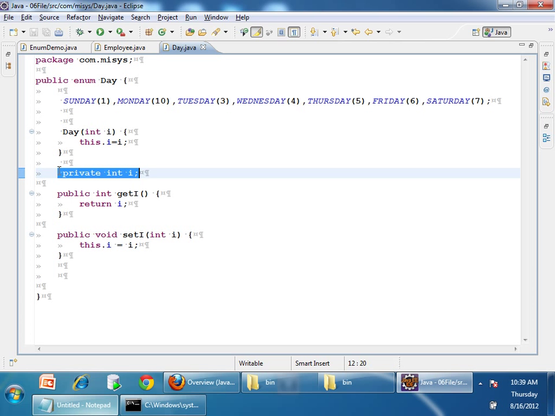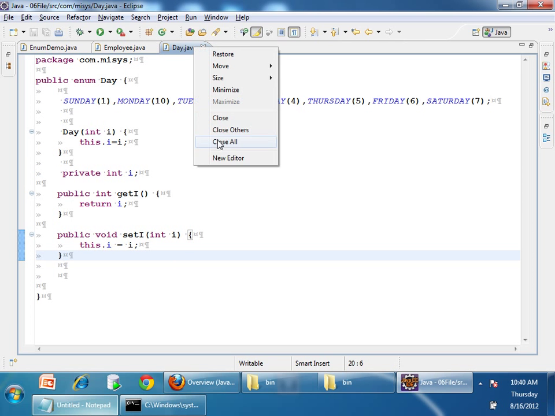Generally, to define a constant in Java, we use a final variable. But if the variable is of some type int, I cannot restrict the value of that variable. So if I want to restrict, I should have given a type. So enum is a typed constant, right? So that's about enums. Any other doubts?